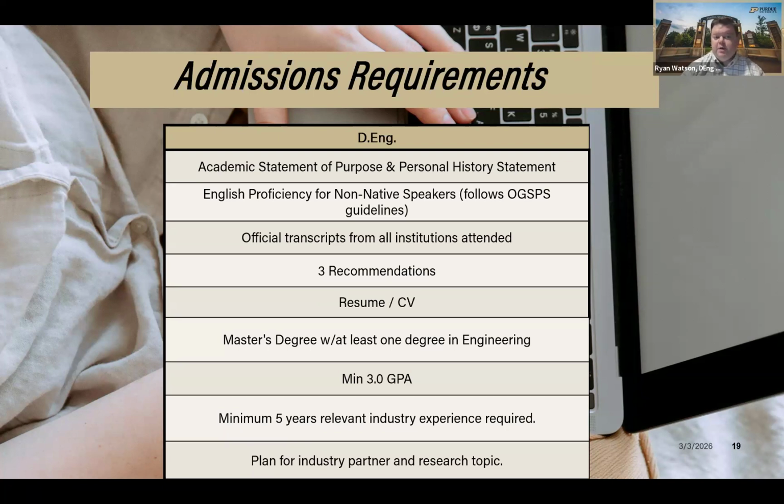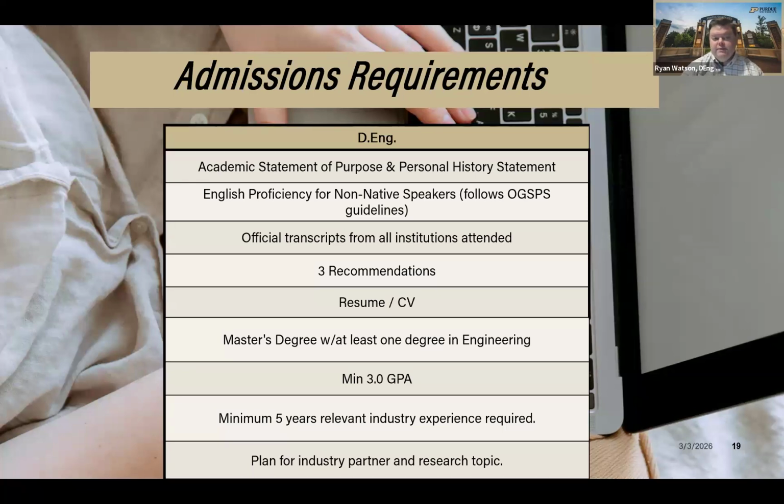The good news is we do use Parchment, and Purdue is willing to go out there and find if your school is participating, those transcripts on your behalf and bring them in. In many cases overseas, that's not an option. Or if you've got a non-participating school, you'll need to get those yourself. But there are a couple of ways to do that pretty quickly these days over the websites.